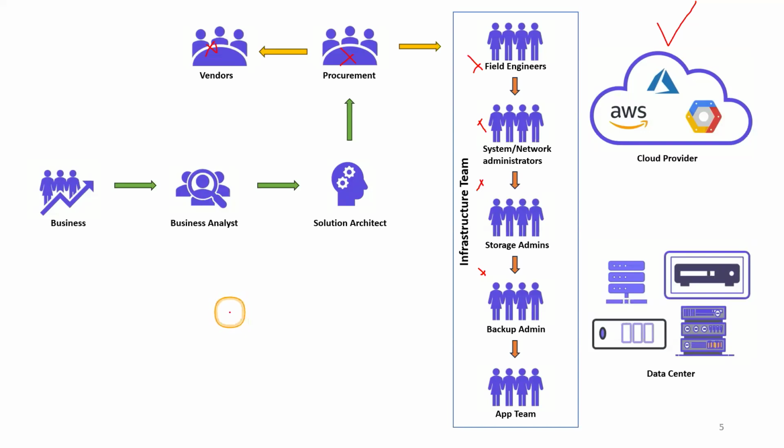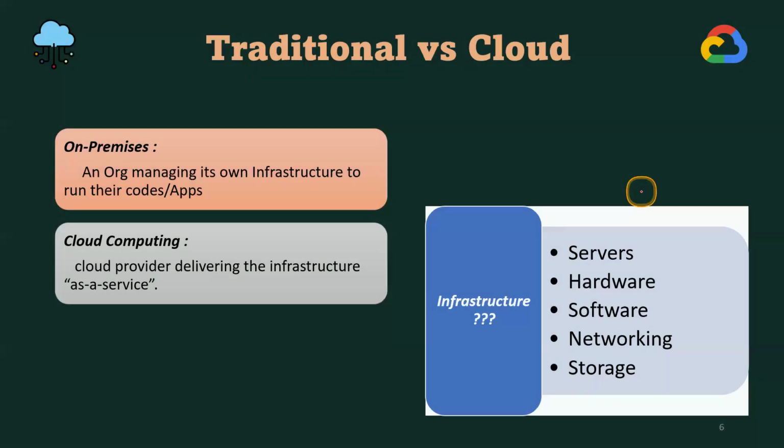So that's the reason most of the companies have started using the cloud, and there are three leading cloud providers, guys. One is AWS, one more is Azure, and the third one is Google Cloud Platform. Our main focus in this course is to learn the Google Cloud Platform. In simple words, I have shown you here, guys.